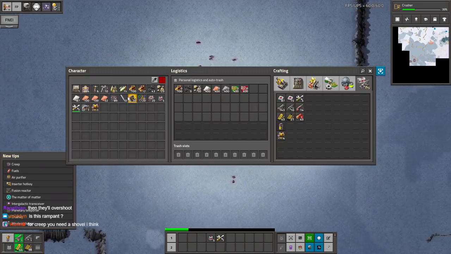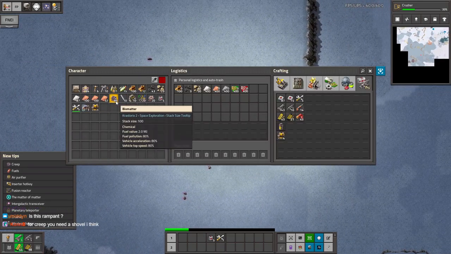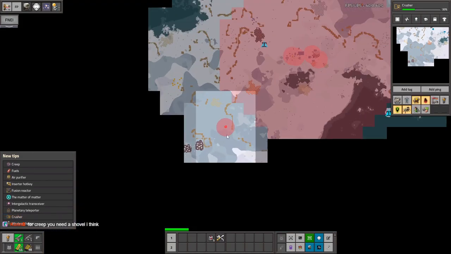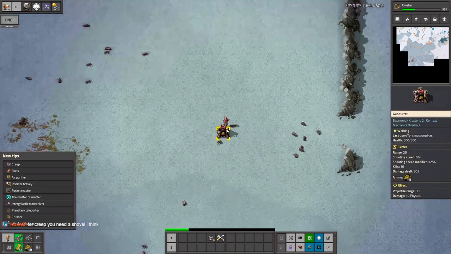Cool. How much did I get? 90 biomatter? Maybe I should leave this. No, it's fine.